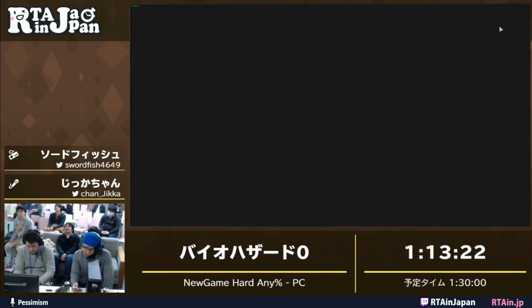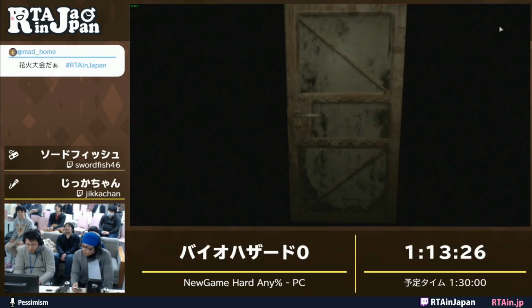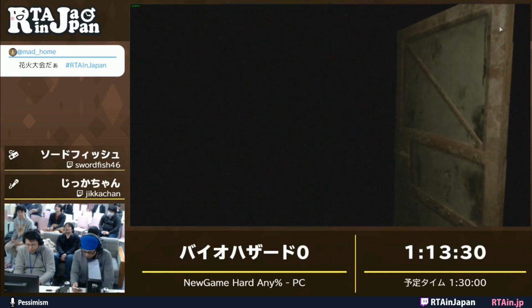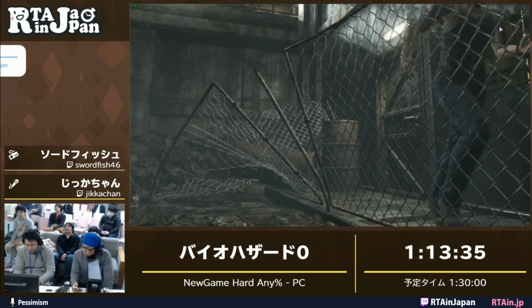The next objective is being able to get Rebecca and Billy back together. We're going to need that battery, and we need Billy to get it, as he will let Rebecca stand on him to get it.